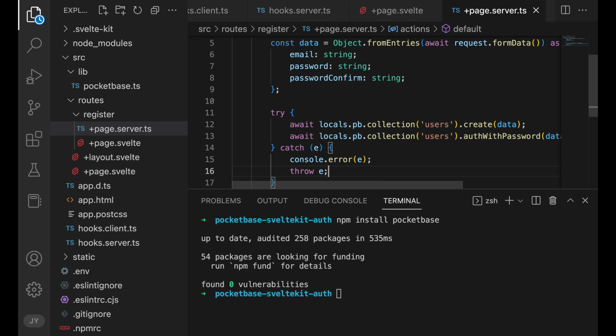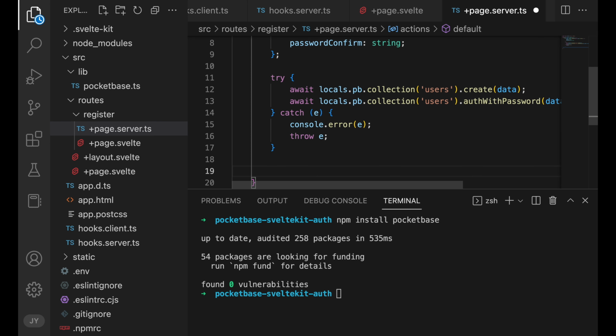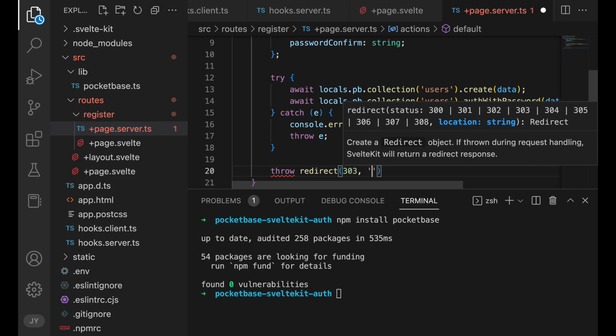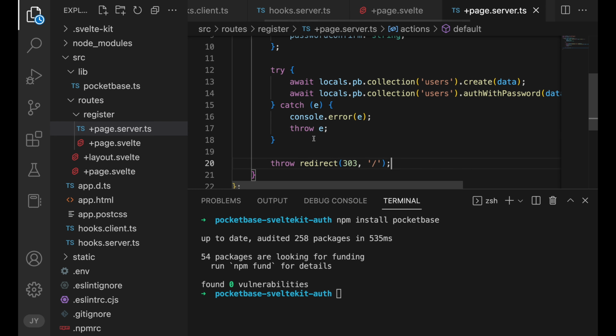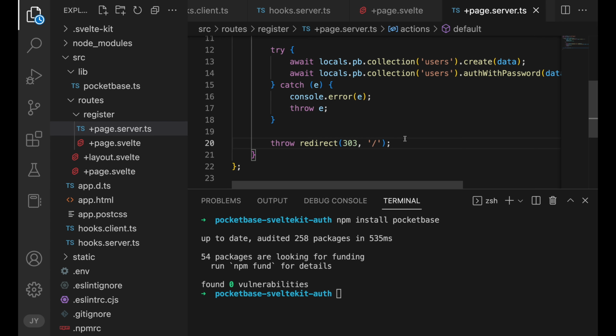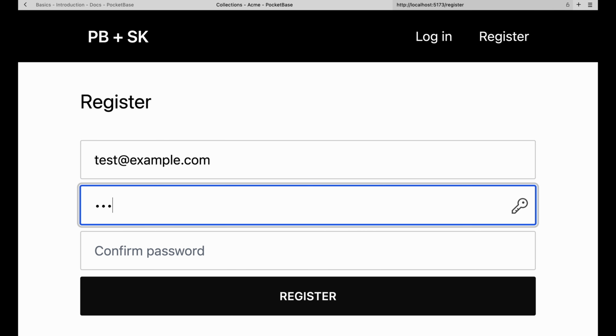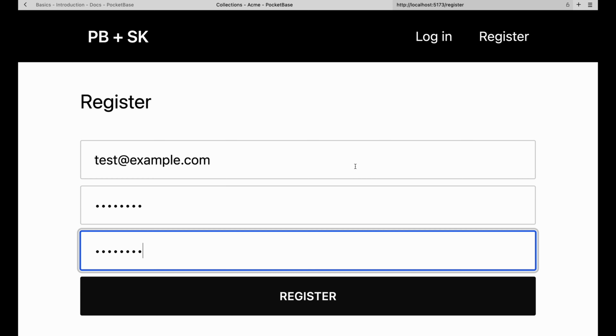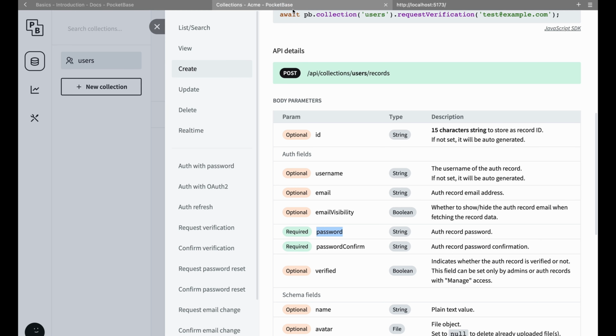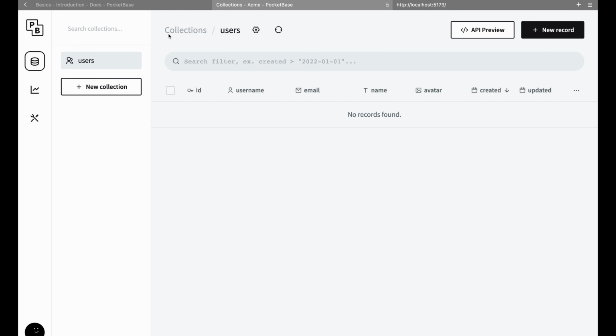We will do proper error handling in a future video. Finally, we will redirect the user to the home page. Cool, let's test it out. So I'm going to create a user here. And if I go to my PocketBase instance, I should see that user.